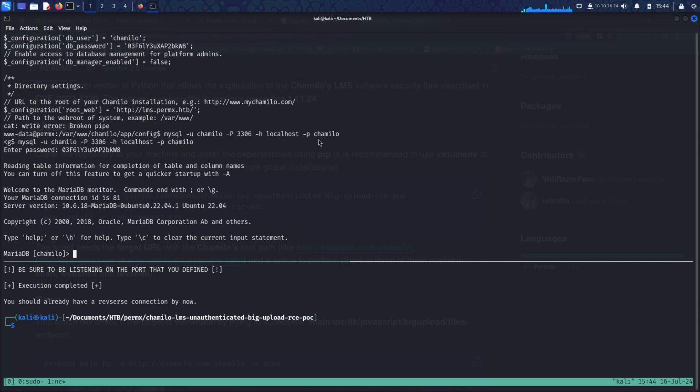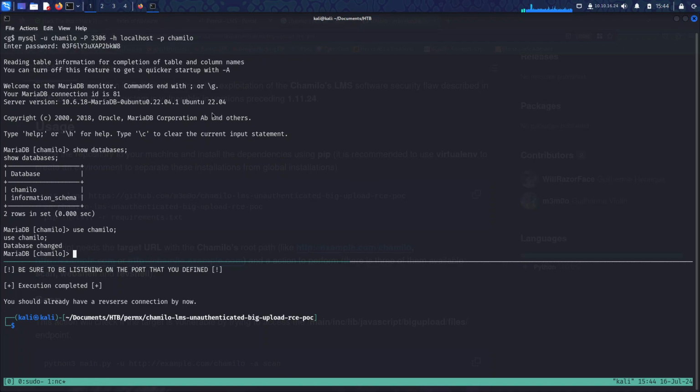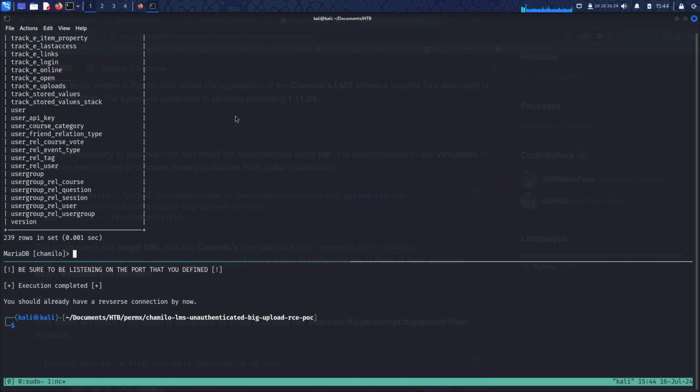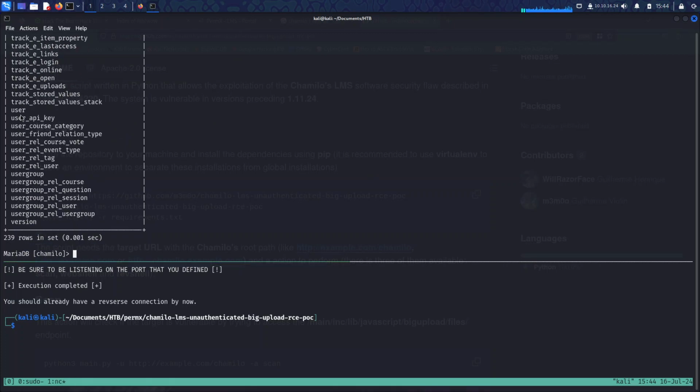Okay. So now let's see what databases we have. Yeah, there are a lot of tables, but for our interest, we can look into the user table. First of all, let's see what columns it has.